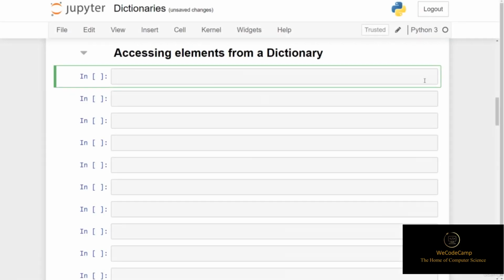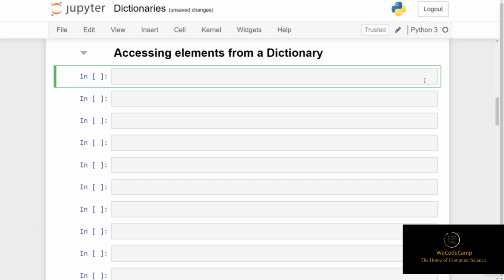Now we've seen how to access elements from a list and from a string by passing in an index value into square brackets. While indexing is used with other data types to access values, a dictionary uses keys. Keys can be used either inside square brackets, just like with indexing, or we can use the dictionary get method. So let's see some examples first using square brackets.